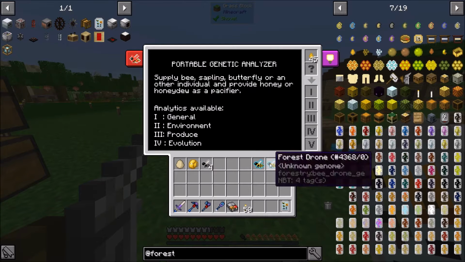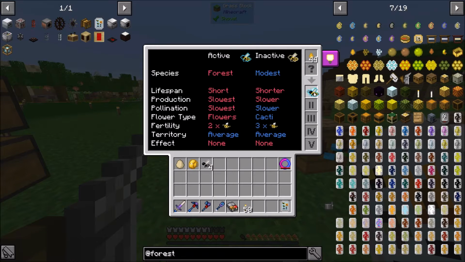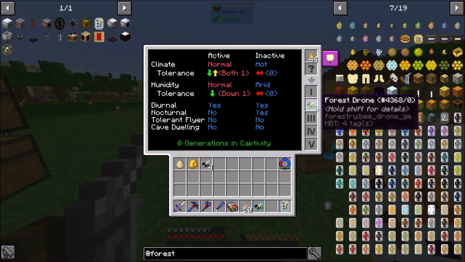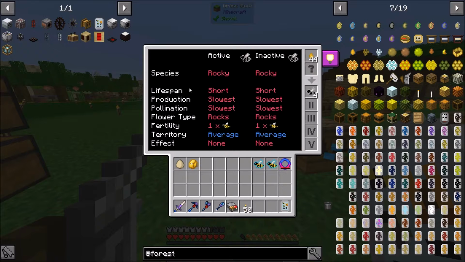Oh, okay, I see. With this one... Huh. Okay, I can't really tell what the difference is just by looking at it immediately. I'm sure there's some kind of difference. But anyway, back to these guys. So it has a species name, and then it has a lifespan, which is short for these guys. So it means that they will produce pretty quickly. That's what you're going to want if you're going to want a lot of production.